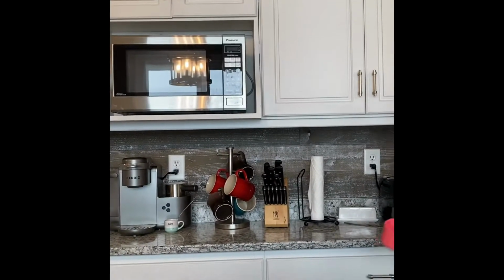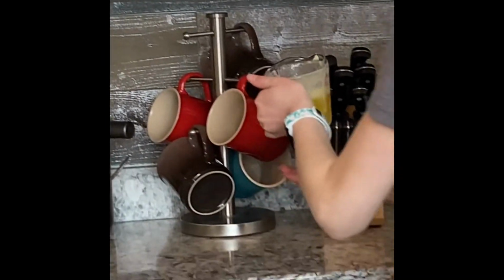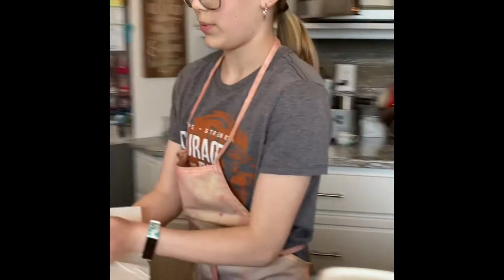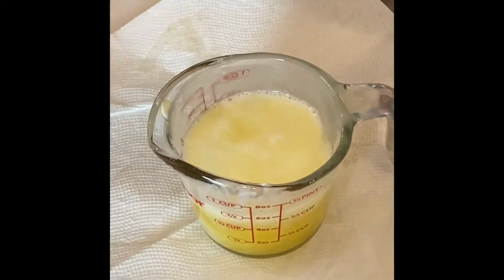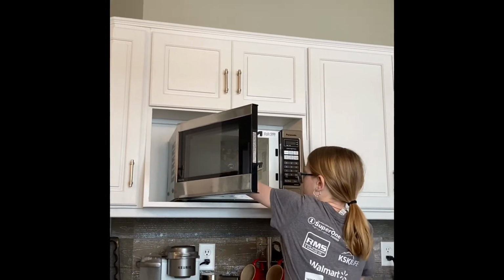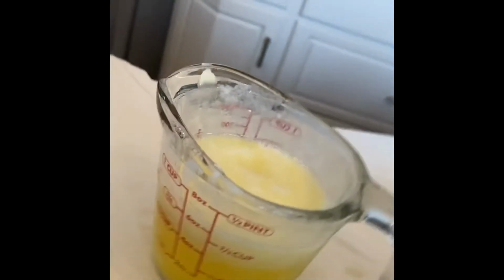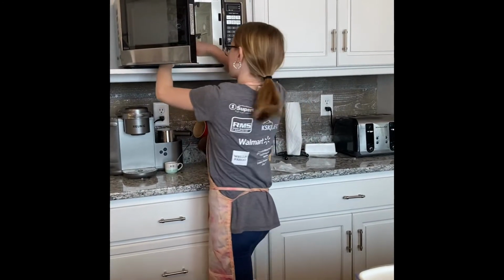There's the butter. Let's see if it's done this time. Oh my. Okay, I'm going to grab a napkin. It just came over just barely at all. So we're okay. We're still okay. So I'm just going to put this here for now and wipe out the edges. It didn't overflow because there's not a lot of butter in it. I just don't know what happened. So I'm going to make sure that the microwave isn't too dirty. Wipe that out a little. That's supposed to come out. I'm telling you, this is actually supposed to come out.